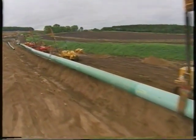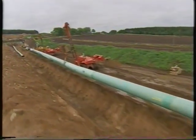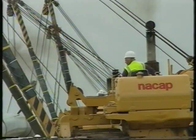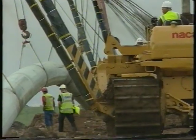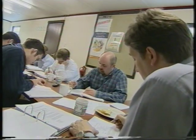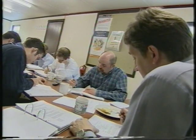A pipeline of this scale inevitably raises important health and safety issues. Deep excavations, heavy plant and machinery, large pipes and pipe strings, overhead power lines, and the fire risk from welding operations all contributed to an increased potential for danger on site. To combat this, a project health and safety plan was compiled prior to the start of the construction phase. This document identified the statutory responsibilities of the client and contractor and outlined the control measures to be adopted to ensure the health and safety of the workforce.